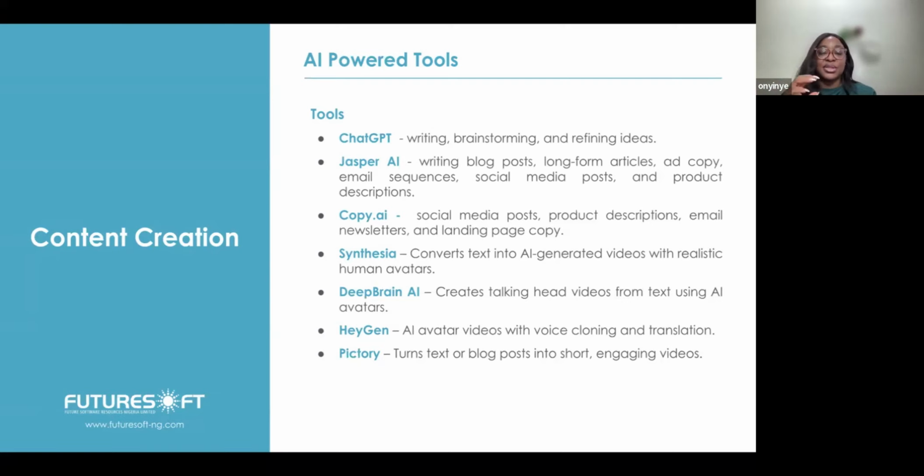Then there's HeyGen, which is another video tool, but instead of human-like person videos, you get avatars with this. You can create AI avatars and then they can be your subject in the video. So if you manage a brand that has characters like Leo for UBA, for example, you can create something like that and then have it be your video subject. Then there's ZBrain AI. This one creates talking head videos using text. So if you input all of the text, it creates a talking head video with that.